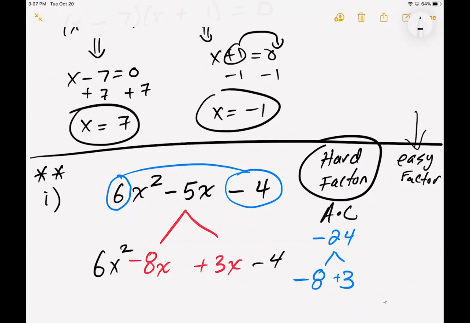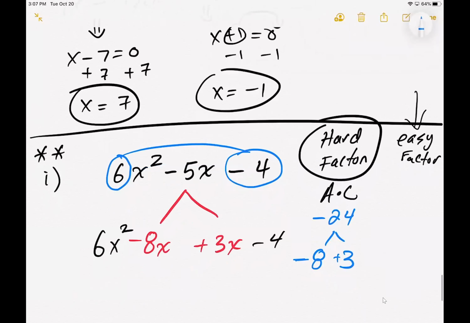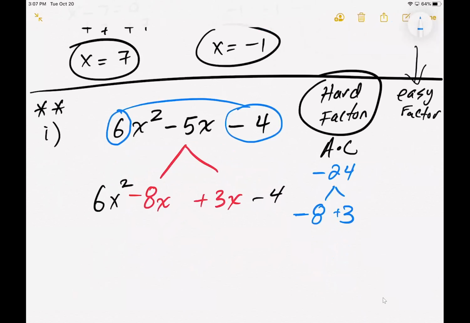And like I mentioned yesterday, it doesn't matter if you put the -3 or the -8 in the front or in the back, you will still get the same answer. So this is what we have. The reason why I say that this is a hard problem is that before we can get to setting it equal to 0, we need to factor like this. And when you factor like this, we need to factor by grouping. And if you factor by grouping, this is what we have.